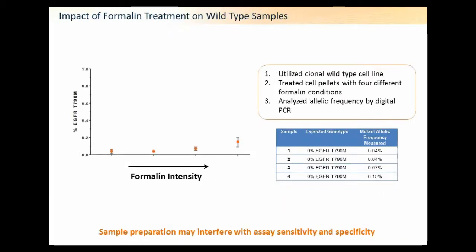Then looking into another example for EGFR. In this case, we have produced a range of wild-type EGFR reference material. So no EGFR T790M is expected to be found in these samples. Then what we've seen is that with increasing intensities of formalin, we've detected increasing allelic frequencies of artificial T790M, probably due to the deamination on these loci due to the effects coming from the formalin. Now, this can result in non-specific amplification of this region, leading to an artificial mutant detection.